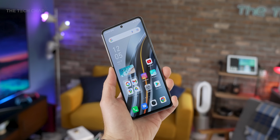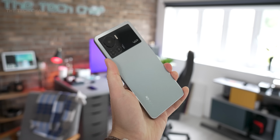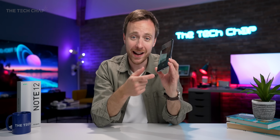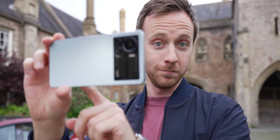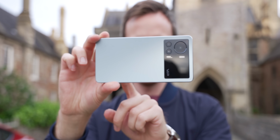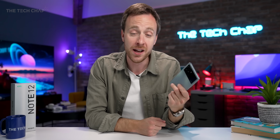But having said that, let's take a step back for a second. $300, thereabouts, for a 6.7-inch, 120Hz AMOLED screen with a high touch sampling rate, with a triple camera setup, 108 megapixel main lens, micro SD card and dual SIM, headphone jack, fast charger in the box. In fact, this is the world's thinnest 120-watt charging phone, as well as up to 8 gigs of RAM plus the memory fusion to boost it, up to 256 gigs of storage, and also a pretty nice looking design. Obviously we don't have 5G, the G96 chip doesn't support it, and also it's not the fastest processor in the world, but it's still pretty capable. I still think on the whole, this is one of the best value phones you can buy.